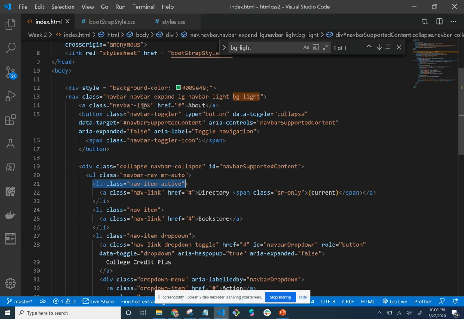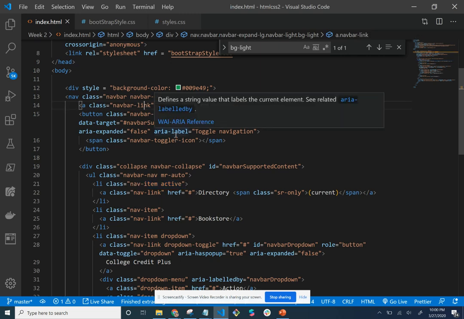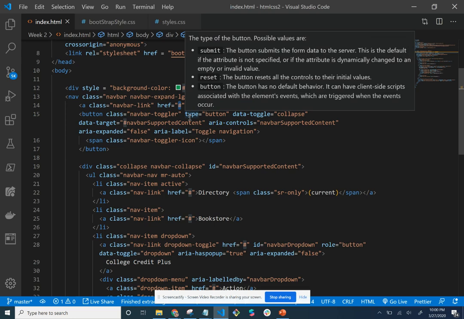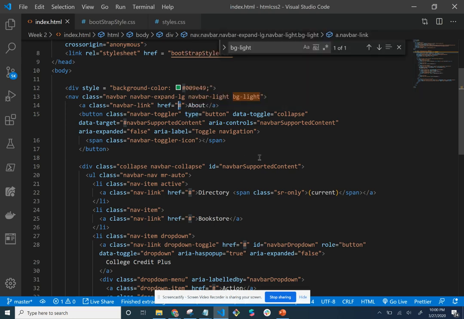So I want to go ahead and leave this link. And it can be overwhelming trying to figure out what you want to put in here when all of this information is here. Like I mentioned before, we got our classes and they have various names that are based from Bootstrap. The href just uses a little hashtag symbol as a placeholder until you figure out where you want the button and the link to actually go to.